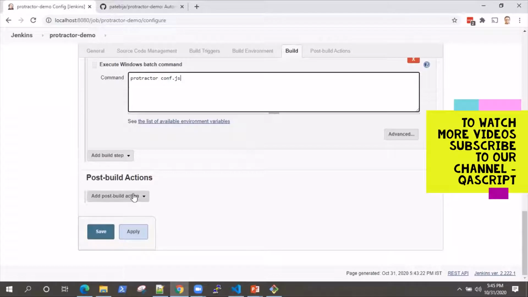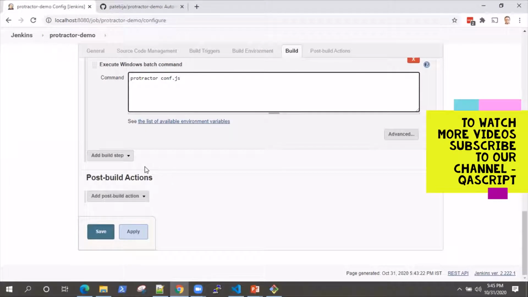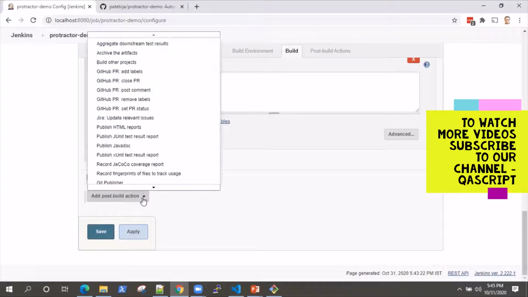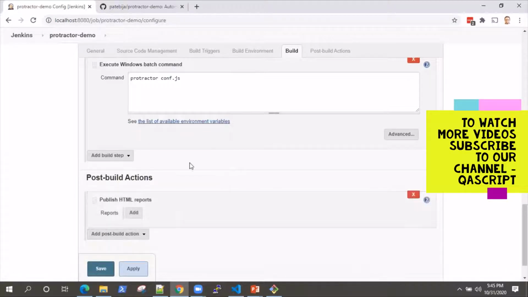And then we can also add a post build action to view our HTML report. Similar to what we were generating here, we will just put a plugin and view that report in Jenkins. If I go here, you will see something called publish HTML reports. If you don't see it in these options, that means your plugin is not installed.